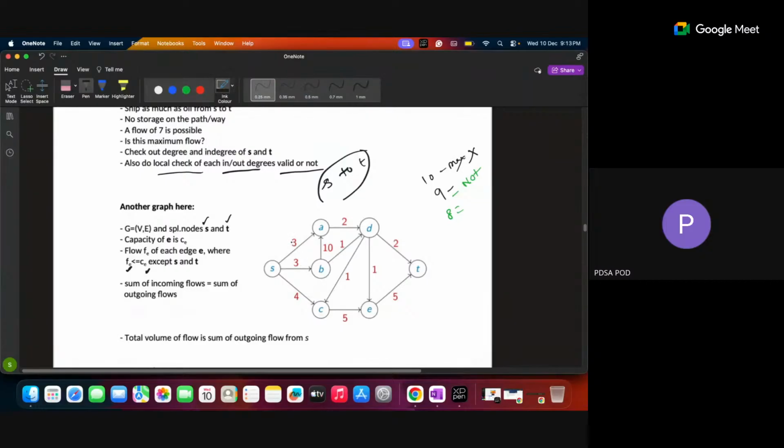As per this one, we take 2 because we have to send it. So 2 and this one also 2, we take it. Now if you take 2 and 2, in this way, this flow is over. This flow is used. This flow is used. This flow is used. Now another 2 you are taking.